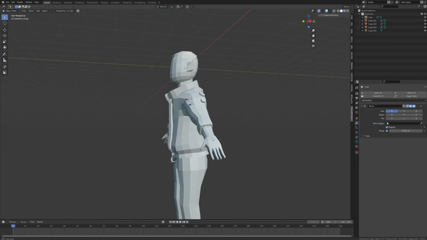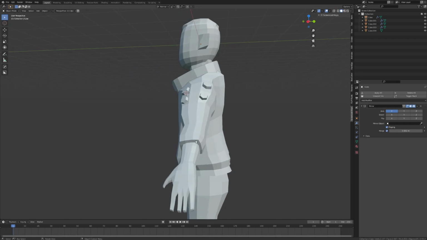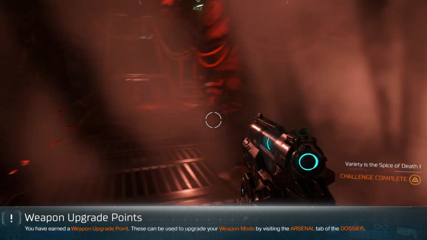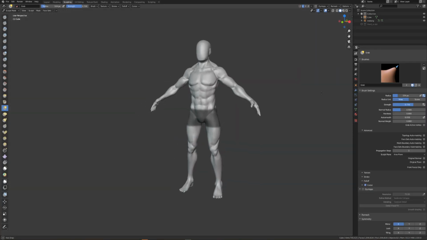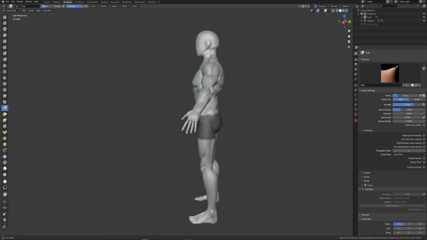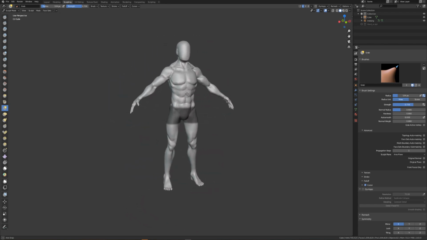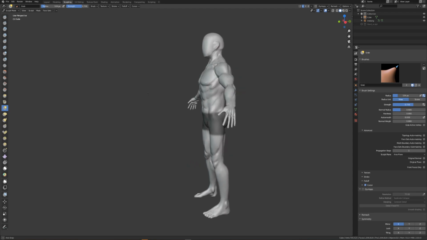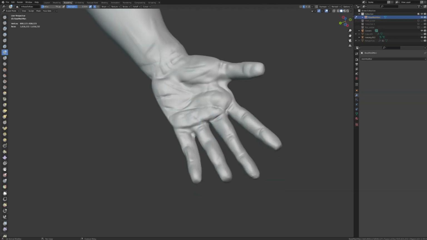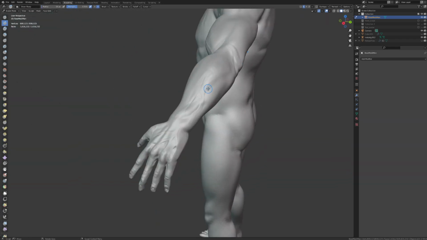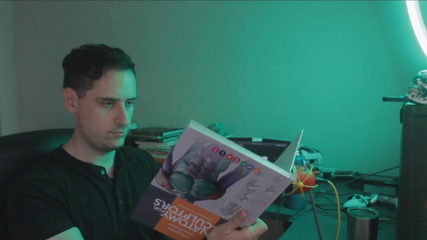So, to get started, if you already have a character model that you're working with, then all you have to do is rip off their arms and skip ahead to rigging. Otherwise, you're gonna have to go through the process of creating a base mesh in Blender. Luckily, I had this Blender base mesh sculpt that I started some time ago, and I've actually used in different capacities throughout several projects. Using a base mesh like this will help to ensure that your arms are a little bit more anatomically accurate. And before you jump into the sculpting process, it goes without saying that it couldn't hurt to do some research and level up your anatomy skills.